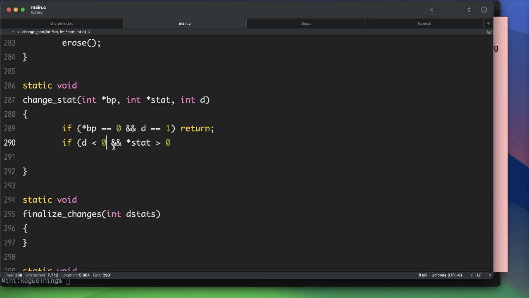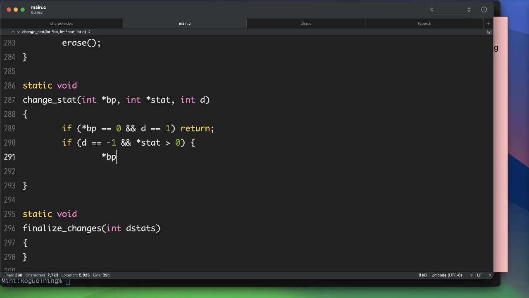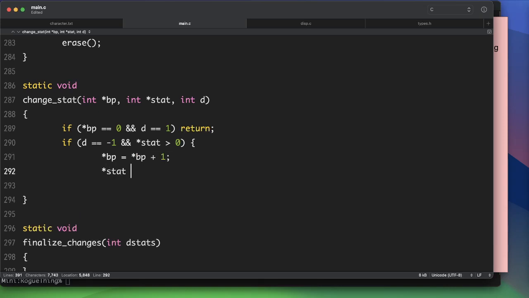So if D is equal to -1 and stat is greater than 0, so if you're taking a point back out, then what you're going to do is BP equals BP plus 1, stat equals stat minus 1.